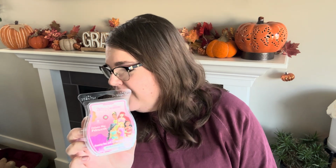Next we did the Disney Dream Big Princess Bar. This one was in and out, like in the blink of an eye. This one and Friends were available for maybe 2 or 3 weeks, and then they put them back in the vault. They may be back at some point in the future, I'm not sure. But this one was decent. The Friends one, good riddance. This one was kind of a sad casualty that got taken along with it.